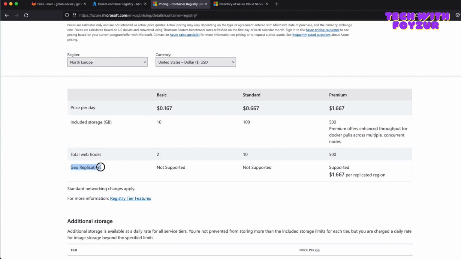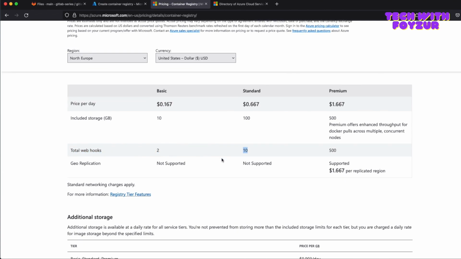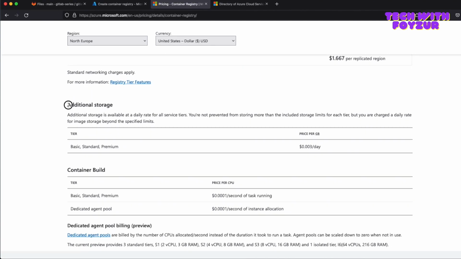Geo-replication is not supported even by the standard tier. It's only supported by premium. For example, as we have chosen North Europe for the container registry, we could also choose Ireland, or let's say Germany, where we could geo-replicate our container images as well. If there are people located in Germany, the request doesn't come all the way to North Europe, so users can get the images from the Germany region. This is the added benefit. Once we have only one region, if we have a user base in the USA, the request will come all the way to North Europe, so we do not get the added benefit in the basic tier.